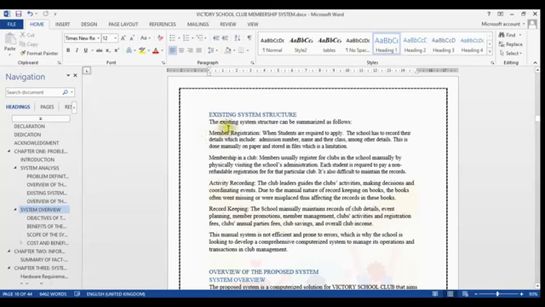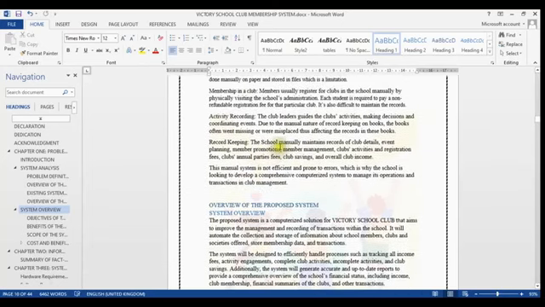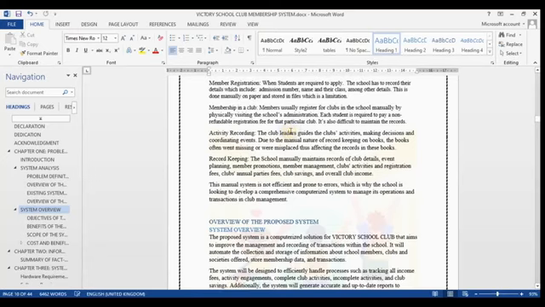Maybe for member registration, you can mention that when members are required to apply, the school has to record their data, and you can also specify the mode they use to do that. If it's manually on paper, then filing it, you can mention that. Then membership in a club as well: if they record in manual books and files, you can mention that over there.